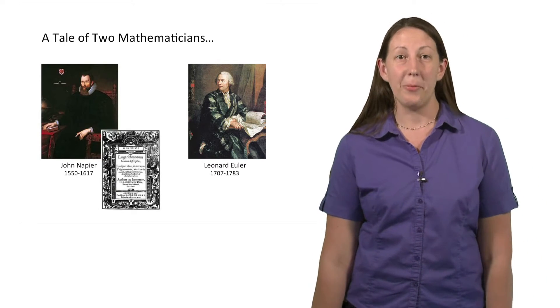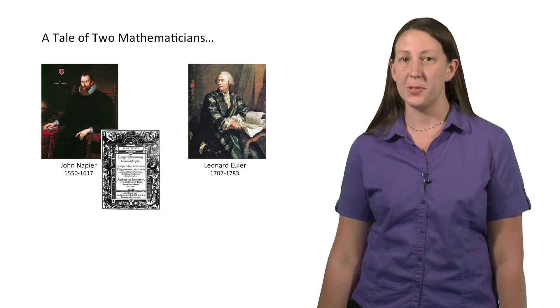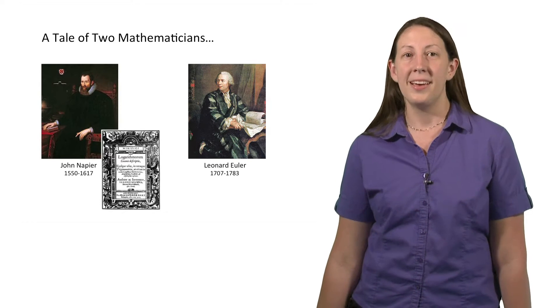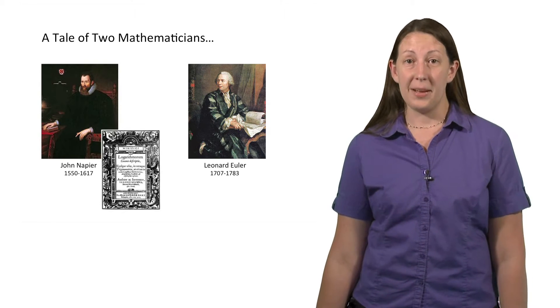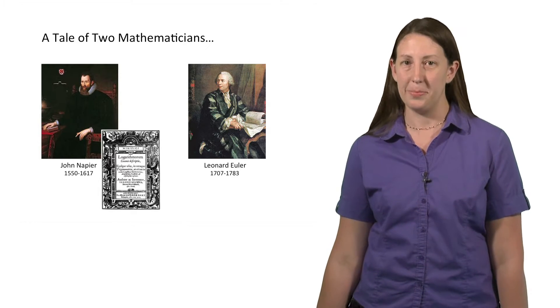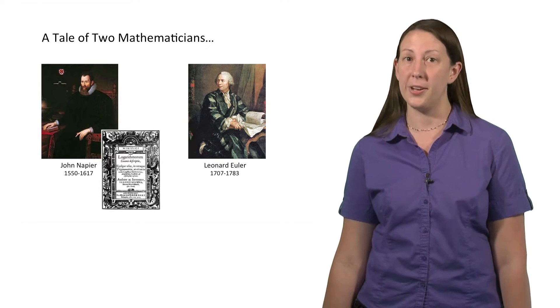In John Napier's book, A Wonderful Description of Logarithms, he described how the logarithm was such a useful tool to help do calculations for celestial mechanics. This book was the first of its time to describe how a logarithm could be used to turn hard multiplications into simple additions. He also gave a table of logarithmic values, which was used for hundreds of years afterwards.